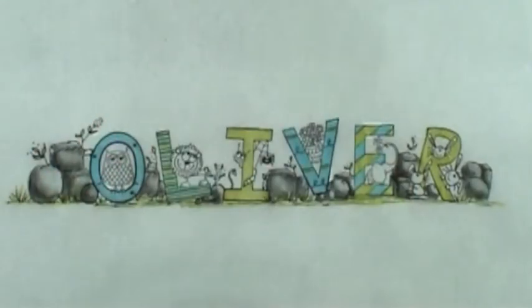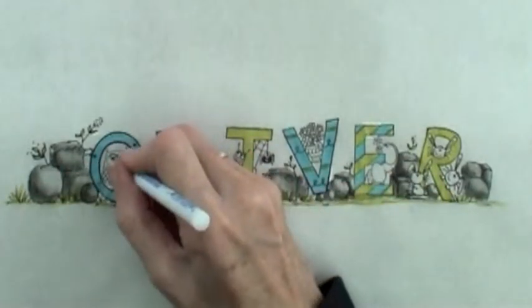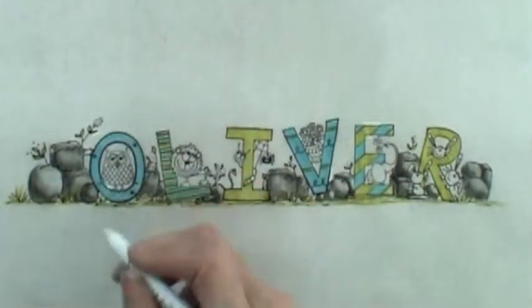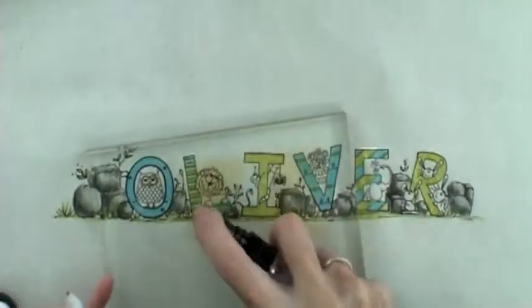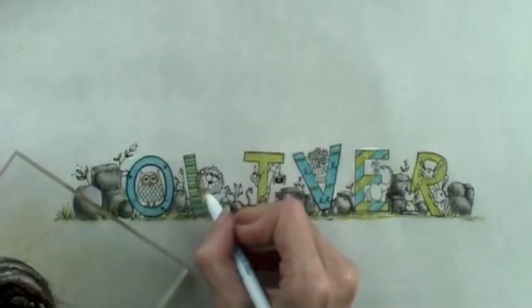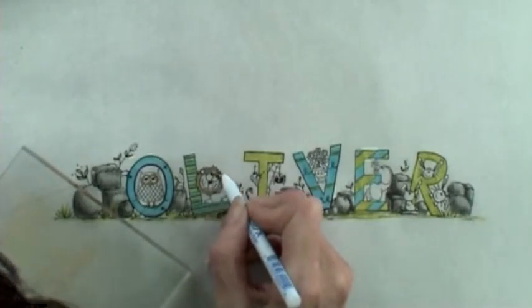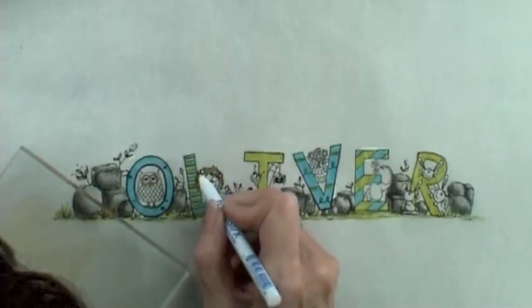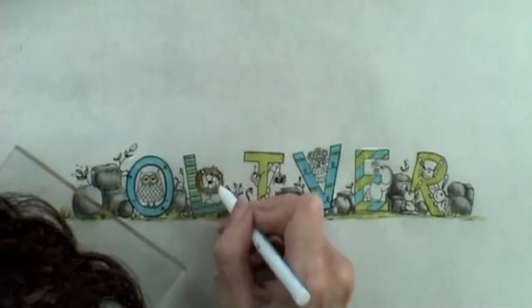I now apply the Fantastics directly to my ink pad in the colour of Cantaloupe and add it to the beak of the owl before adding some more ink to the acrylic block, spritzing again with Ink Potion number 9 and colouring in the mane of my lion. I start off with a light colouring and then gradually build it up with more colour as each layer dries.